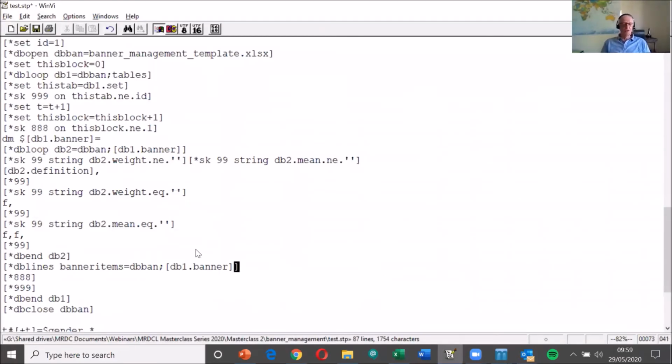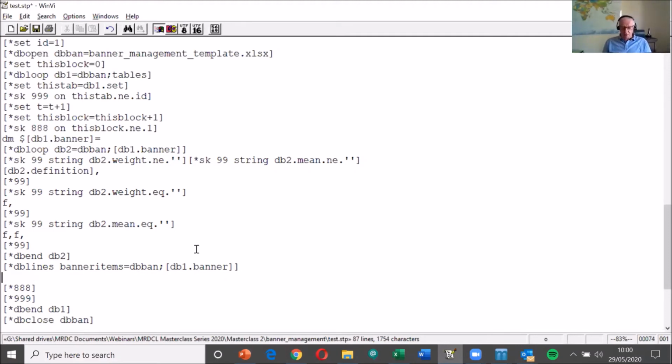Now, the reason I want to know how many items there are is because when I get to the last label, I don't want another semicolon. When I get to the last one, I want to skip the semicolon and end it with quote, comma. This is something you find quite a lot when you're using EPS, that you need to do counts on things so that you know when to skip over semicolons and things like that.